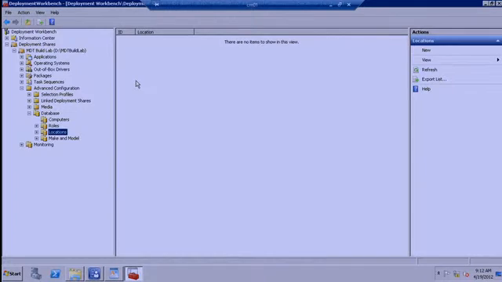The question was, is it easy to populate this from Active Directory? Well, yes and no. I will show you a web service later that will allow you to do things like that. Another good and valid question would be, let's say that you do have everything in an Excel spreadsheet and it's 10,000 machines. Is it possible to manipulate the database without using this interface? Absolutely. There are PowerShell scripts.